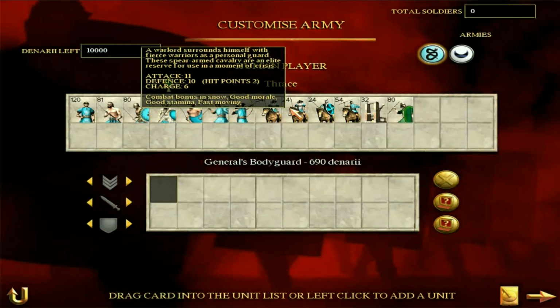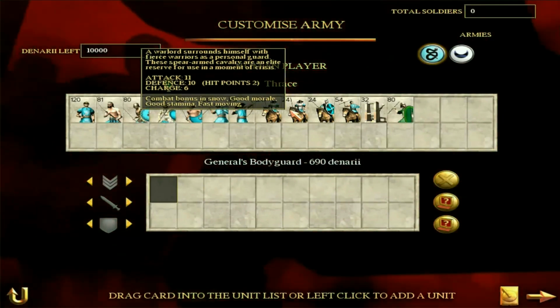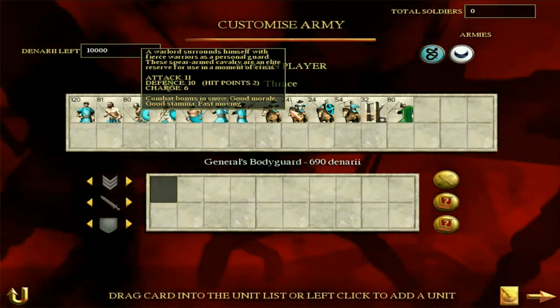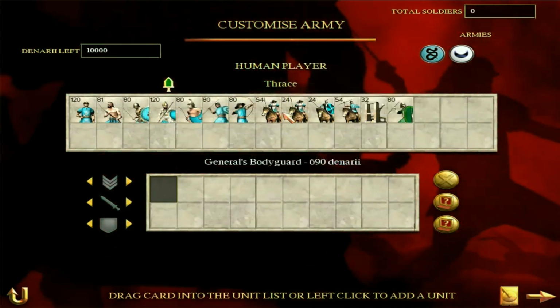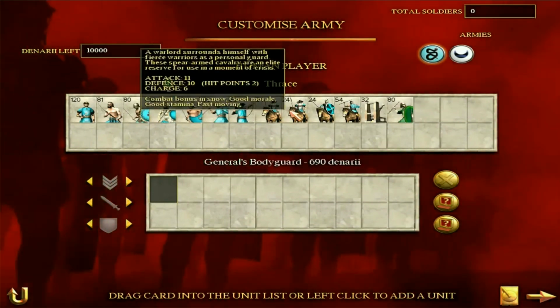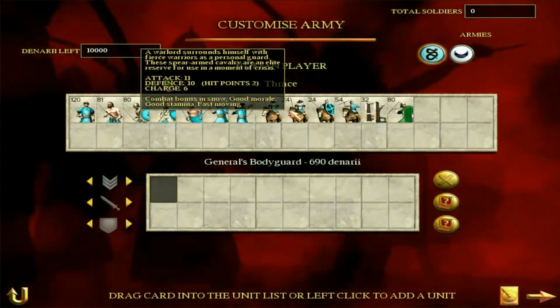And then next up are, of course, the General's Bodyguard. This is the pre-Marian General's Bodyguard. Attack of 11, defense of 10. Good morale. They're sort of a buffed up version of the Greek Cavalry, basically. They look exactly the same. It's just they've got better stats, better morale, because obviously it's the General, so he's going to have a better unit.